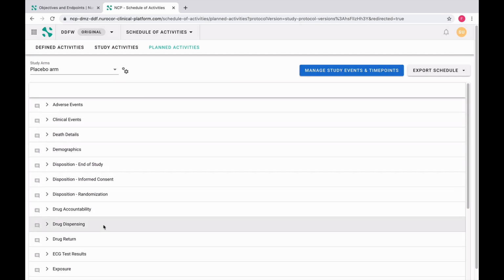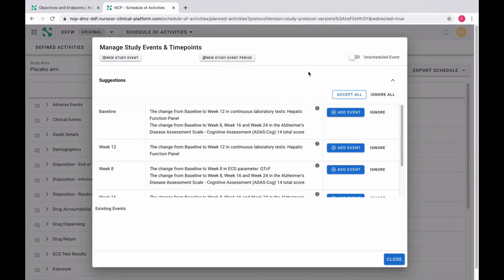The next step is to define the study events. We can add our own study events and also select study events suggested by the endpoint definitions. We will select the suggested study events.